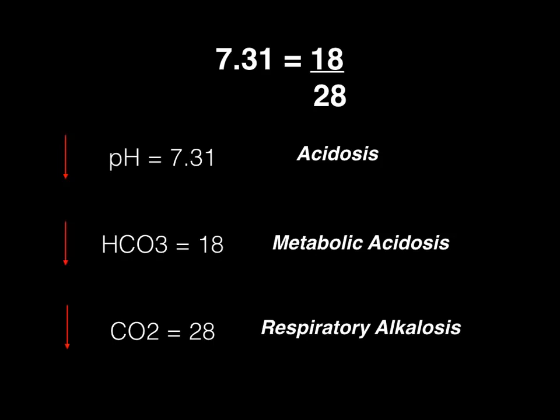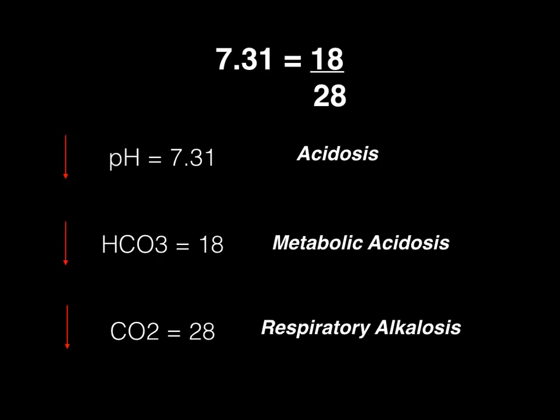Now let me explain how we arrived at that. It's metabolic because we're dealing with bicarb. I said that bicarb is always metabolic and CO2 is always respiratory. But why is it an acidosis? When we move from the normal value of 24 and decrease that to 18, we're decreasing the numerator. If we decrease the numerator, we expect the pH to drop. And when the pH drops, it's called an acidosis. So again, bicarb dropping is metabolic because it's bicarb, and acidosis because the numerator decreases, which we expect to decrease the pH.